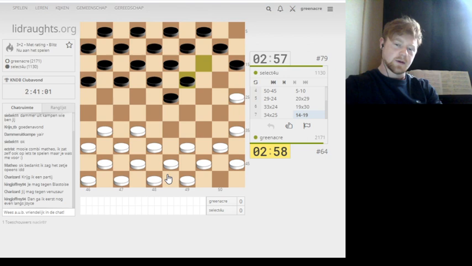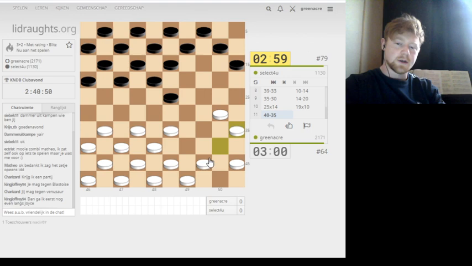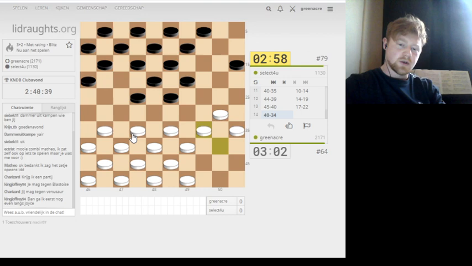This is actually one of my favorite openings. I've had a lot of successes with this one. Even against quite strong opponents, because it's just so easy to generate some pressure with white on the right side of the board. For some reason, it always works out. So yeah, that's nice. Black always has to watch out for this.